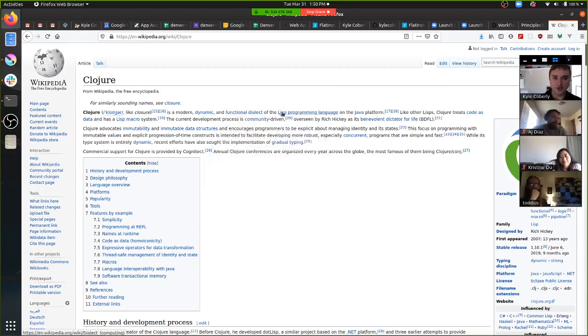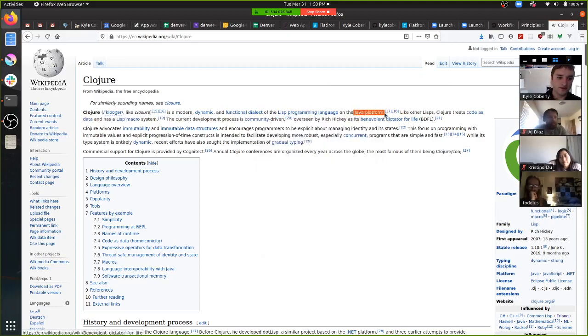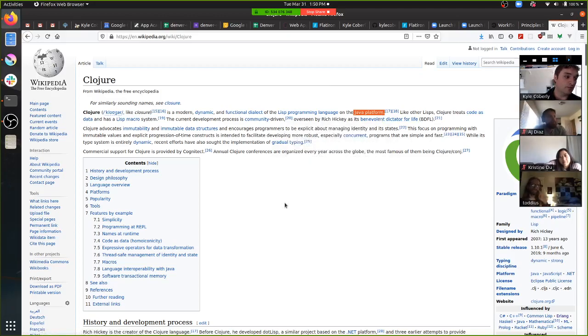It is a functional dialect of the Lisp programming language on, wait for it, the Java platform. So if your target machine, whether it's a web server or a car or whatever, is running the JVM, you can switch over from Java to Clojure, and we don't need any new hardware. But Java is super duper OOP, and Clojure is super duper FP.